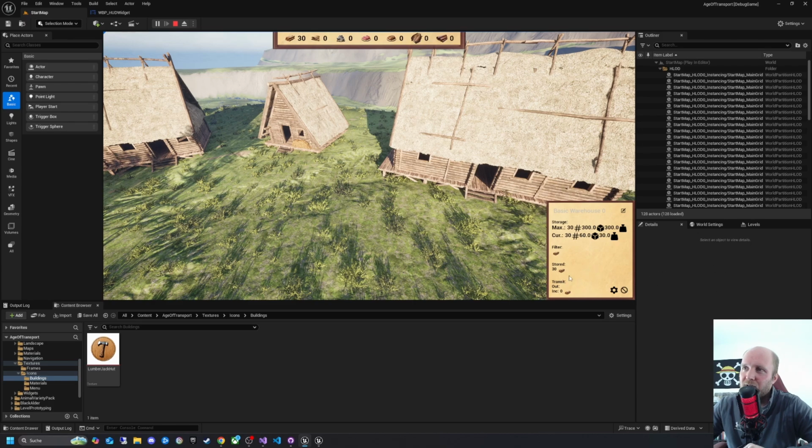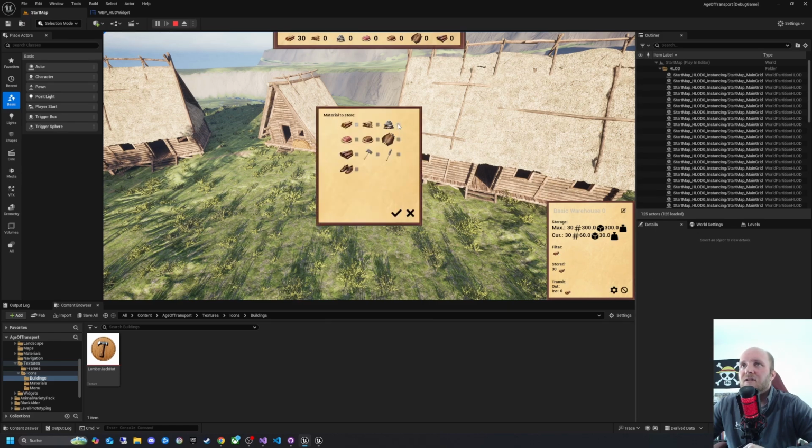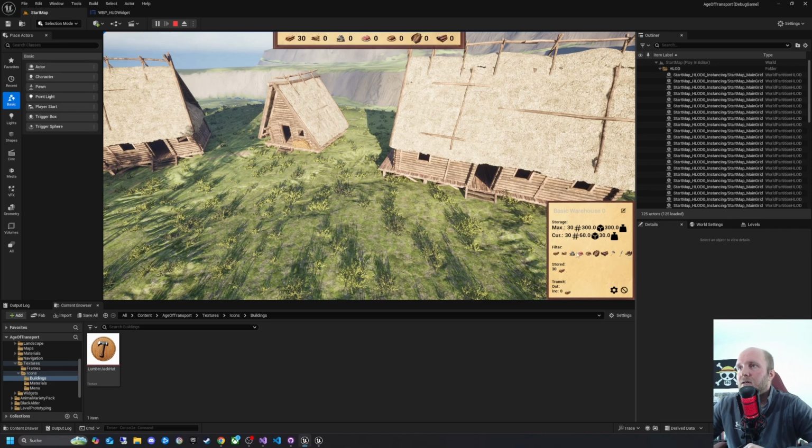Maybe we will do a scroll box here, which is only here when you add a lot of filters, for example. Maybe we try it when we store all stuff. Okay, it's close. When I add one more material, it will be out there. But for now we achieved what we wanted to achieve.